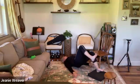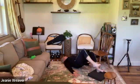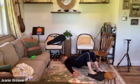And we're going to shift. And we're going to lift and roll the ankle. Turn, turn, turn, turn. Roll, roll, roll, roll. Take a big breath. Squeeze, push. Squeeze, push. Squeeze, push. And bring it back down. Take a big deep breath.